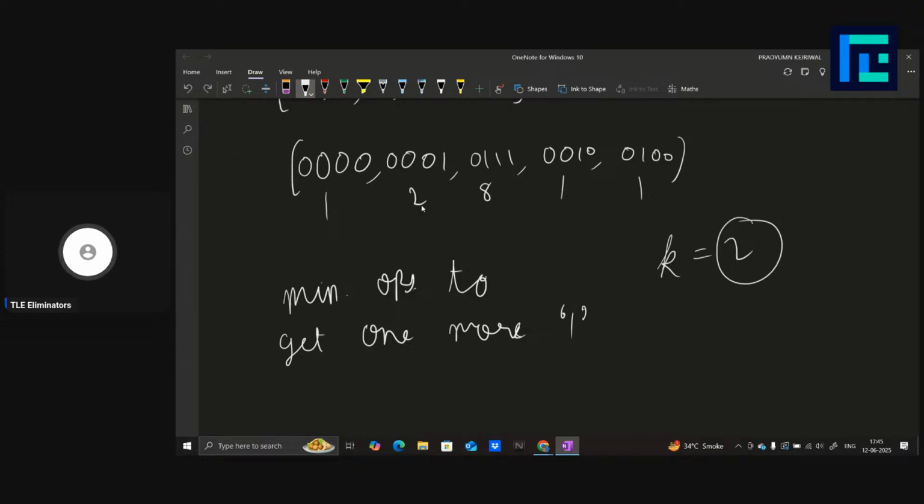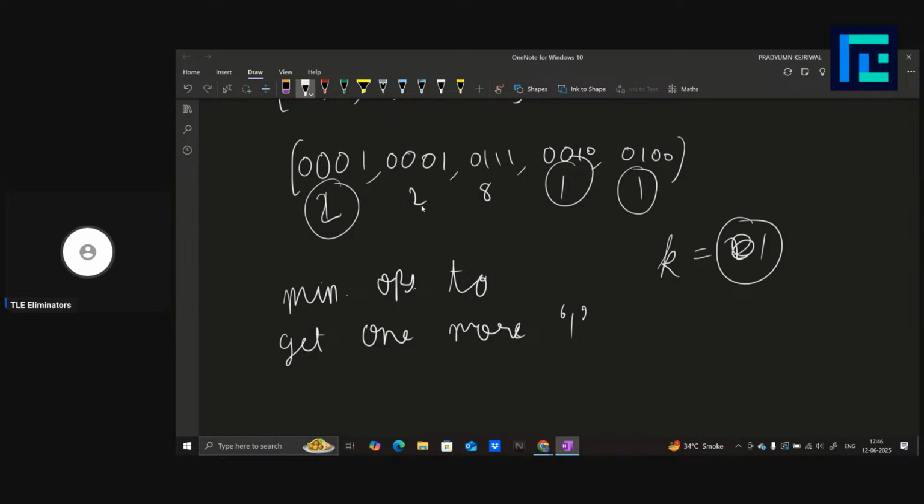So you have 0, 0, 0, 0. Here we have 3 ones, so we can increase any one of them by 1. Let's say we increase the first one, so it is 1 now. Now if we want to increase this number one more time, we will have to do two operations, like to make it 0011, we have to do two operations. Okay, so our k has decreased by 1 because we did one operation.